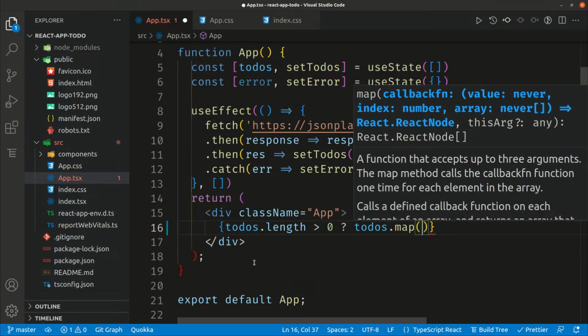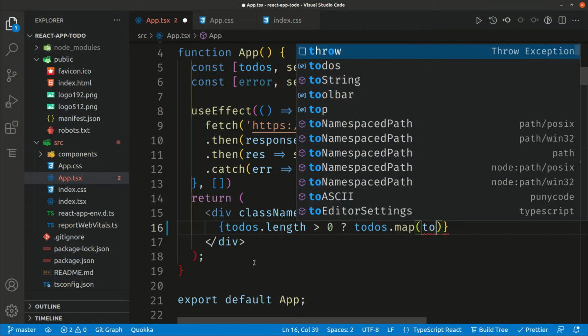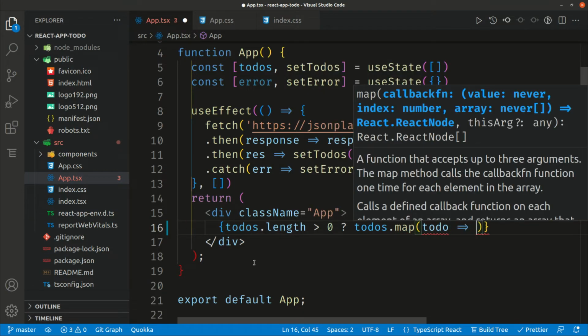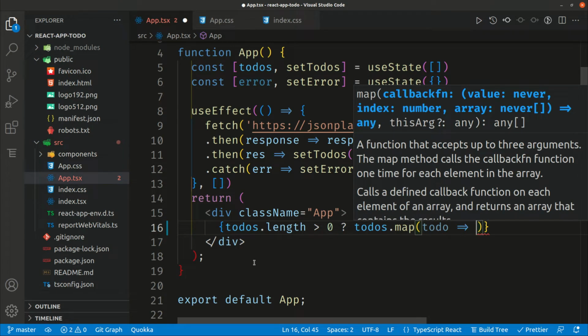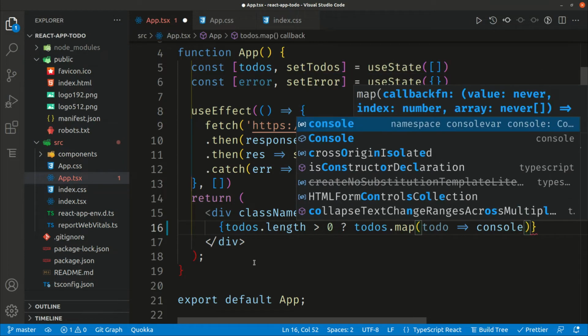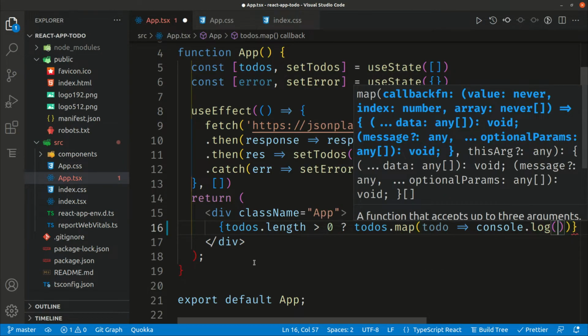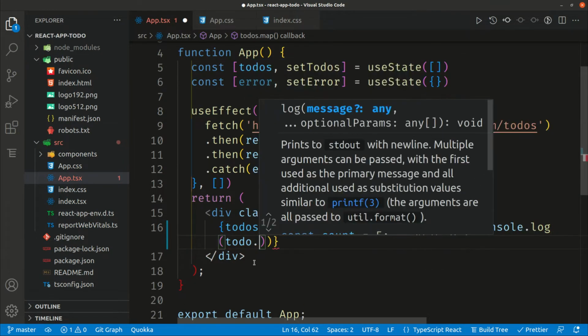We need to map through all the to-dos items. That will give us one item of the array, which let's call to-do. And for this to-do, let's for now just console.log to-do.title.